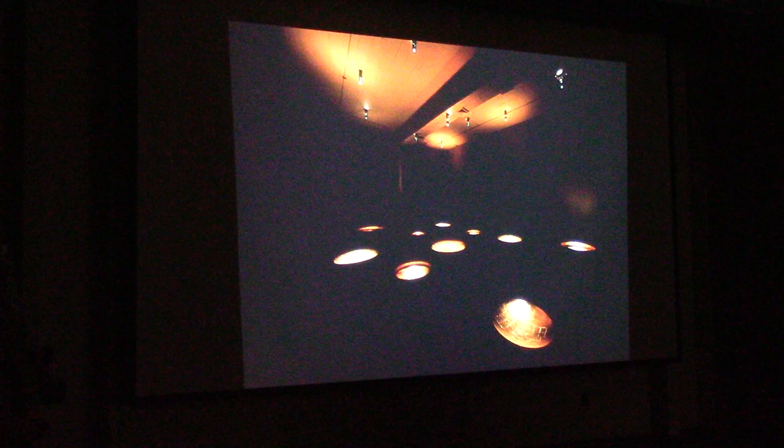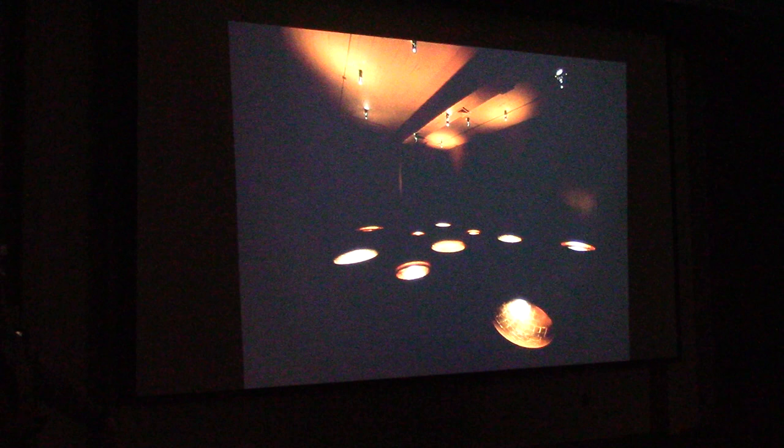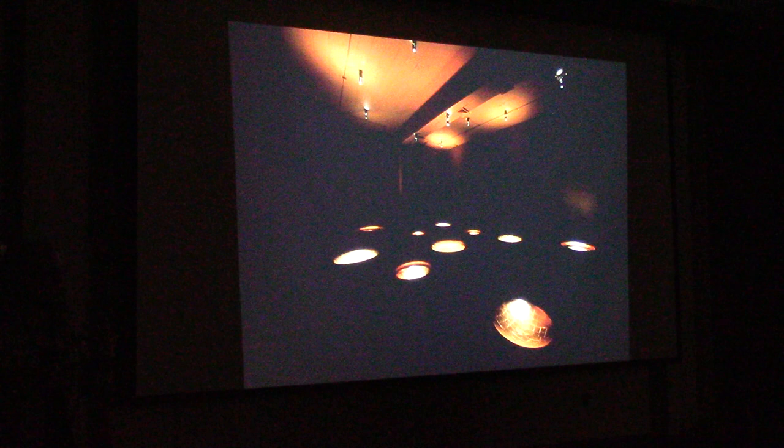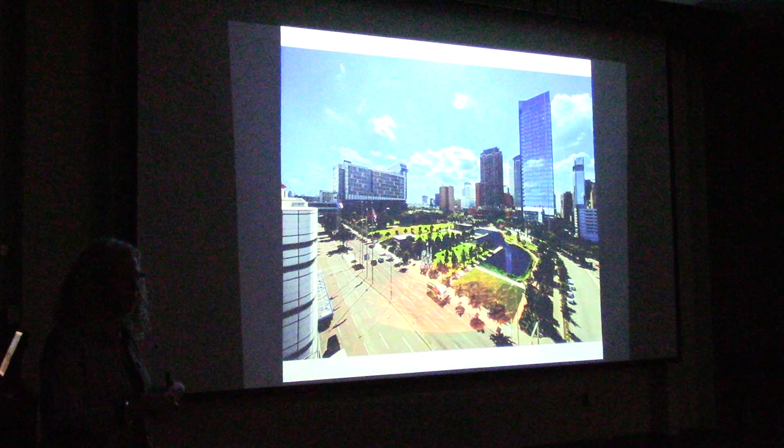There are these huge bowls, about four feet in diameter at different heights, and it looks like there's a hole in the floor — but it's light coming down and illuminating them. A woman who came to this was a priest. Normally in a dark room you expect video and sound, but here it was quiet. Everyone who entered became very hushed and stood quietly, looking into these beautiful bowls bouncing back golden light. For me, the way the light hits you — it's almost like when you fall in love. These pieces bring a corporal emotion — a body responding to a space and a place.